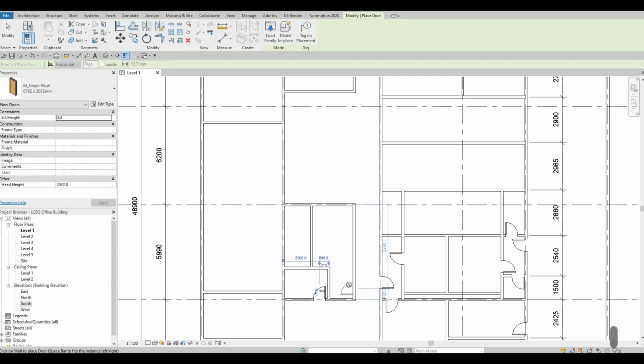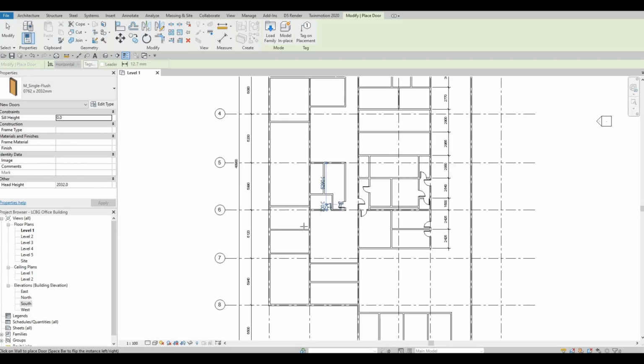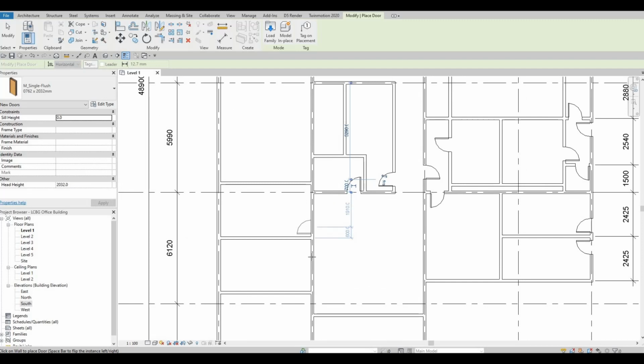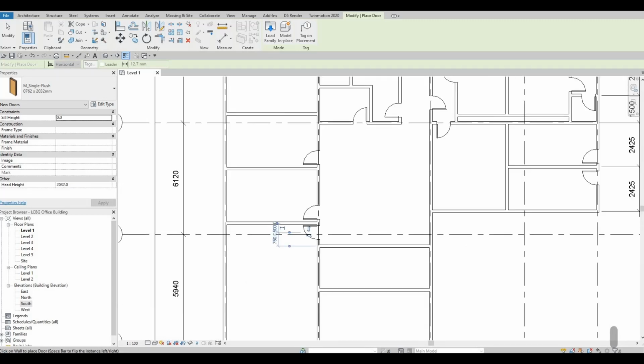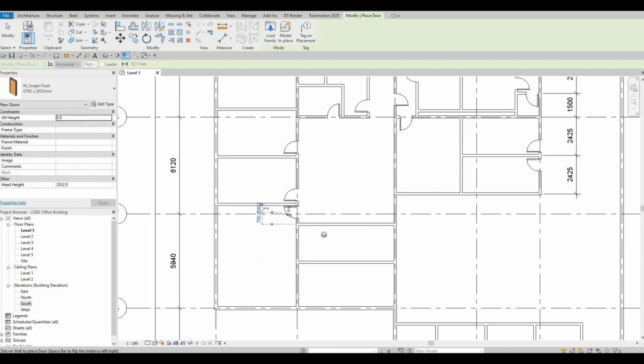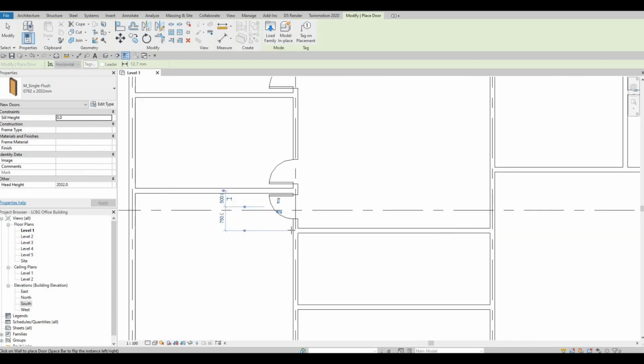This is storage. This is a small, maybe we could just open this up. So a wall opening will be enough here. Let's add the door right here, like that. Press spacebar to change orientation. So this, we might open this up instead.